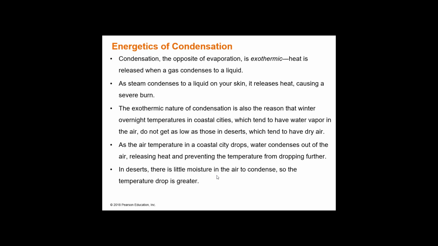That's because the amount of energy that is released from steam is far greater than what is in liquid water. The exothermic nature of condensation is also the reason why winter overnight temperatures in coastal cities are milder: they have water vapor in the air. Deserts do not have that same water vapor, so that's why it's colder in deserts than by the water. The water can release that heat as it gets cold at night and the water vapor condenses back into a liquid, and that's what keeps these coastal cities at a better temperature than the desert. As the air temperature in coastal cities drops, the water condenses out of the air, releasing that heat.